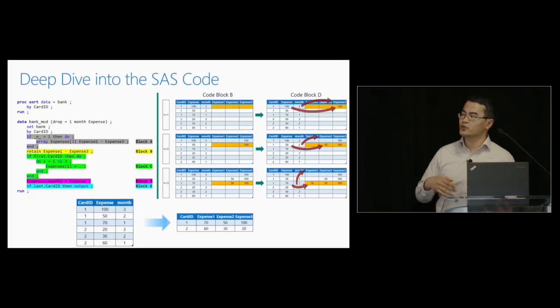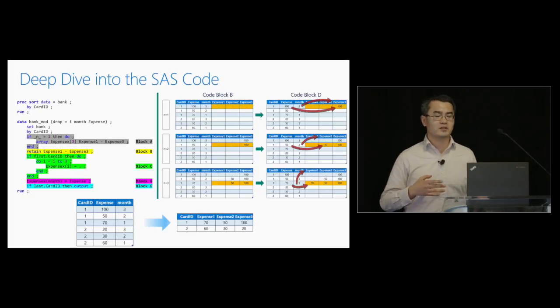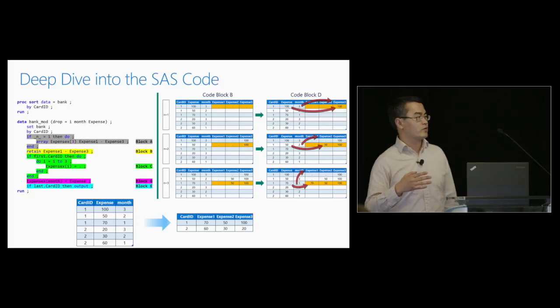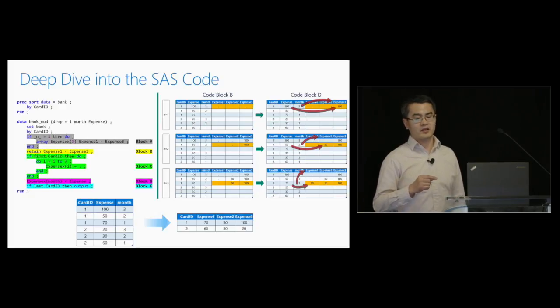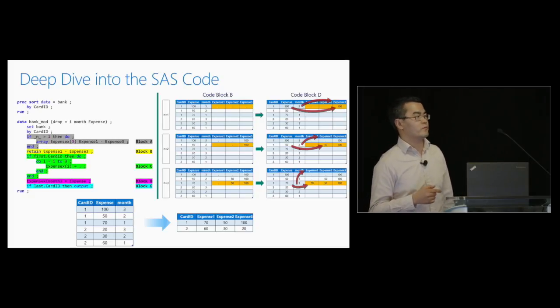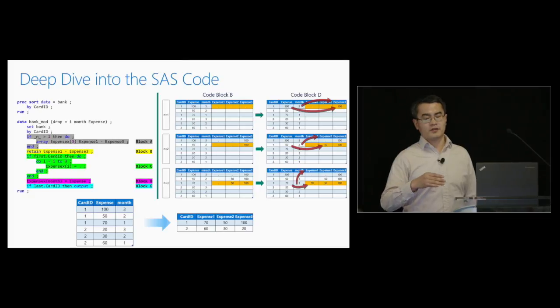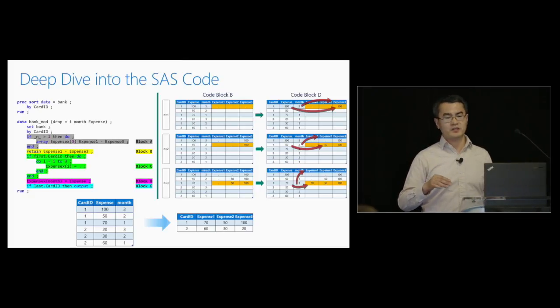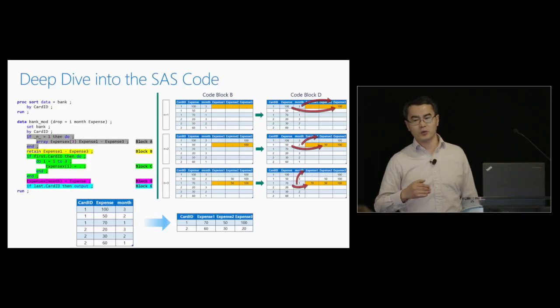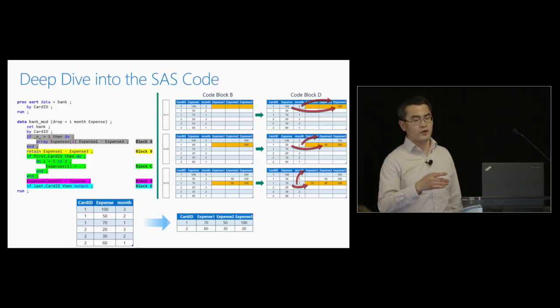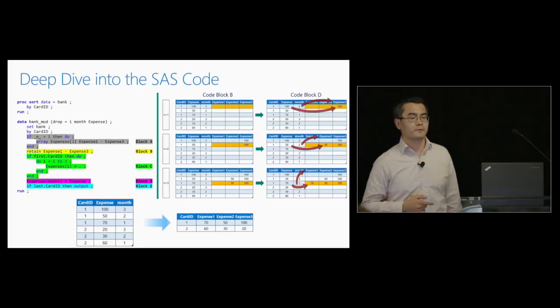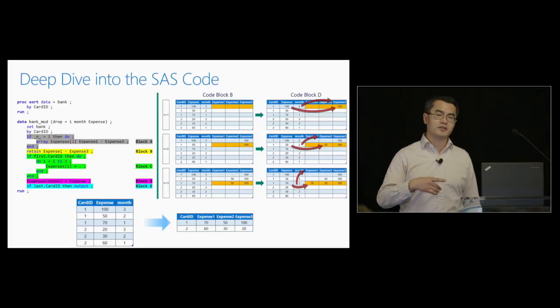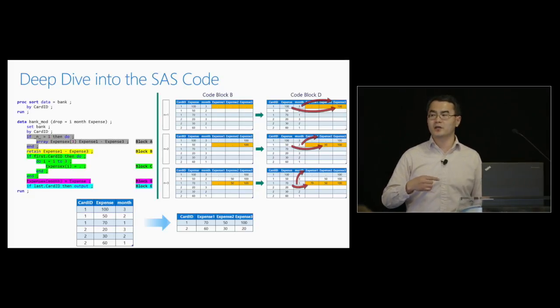And then it comes onto row number 3, it does the same thing. It remembers the information from the previous row, and then code block D as in dog would assign 70 to expense 1 because the value of expense is 70 and the value of month is 1. And now this is the last time that this card ID 1 appears in this data set, so this data set gets exported to a new data set because of the code block E to the left. And then it restarts the same process for card ID number 2.